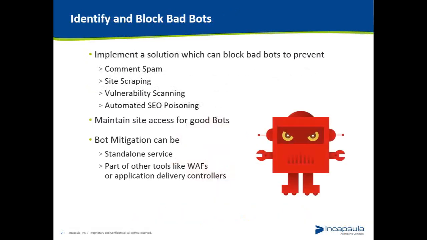In conclusion, bad bots are responsible for a large number of serious security threats to websites. Website operators can greatly enhance their site's security posture by analyzing traffic for bots, identifying malicious clients, and then blocking them while maintaining site access for good bots, search engine bots, helper bots, etc. The easiest way to do this is through the use of third-party tools, which are commonly available as either a standalone product or as part of other security solutions, such as web application firewalls or application delivery controllers.